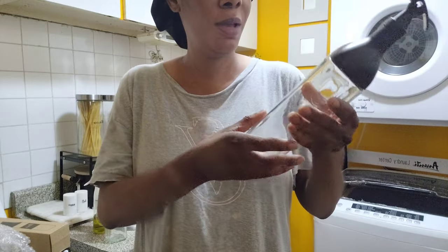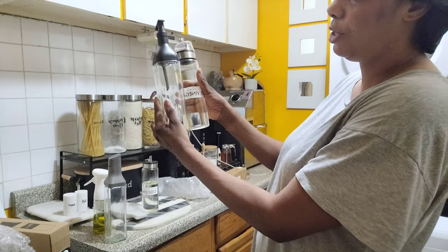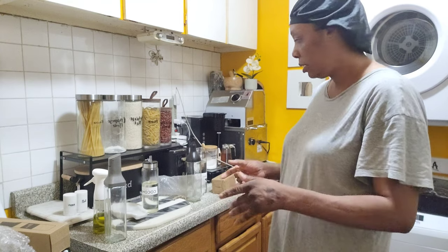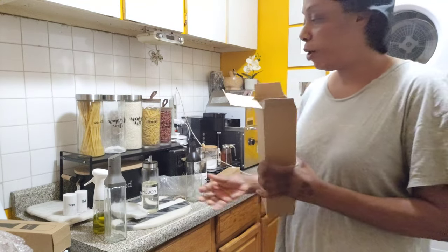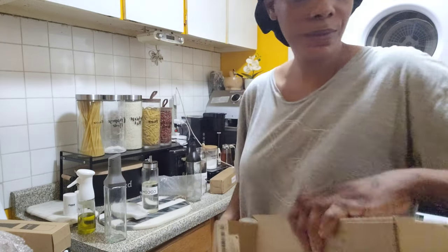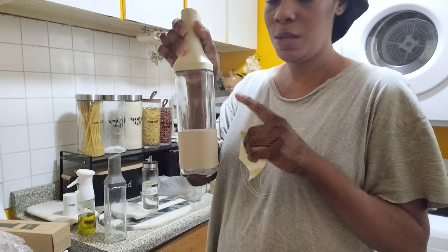The glass feels very sturdy. This was a regular one and I'm changing it to this one. I think I should put my labels on before I wash them — I don't know. And then the last one — I also have a new sprayer coming as well. I like a unified design. This label is actually not in the bottle, thank god. I could use it on one side — I don't know.